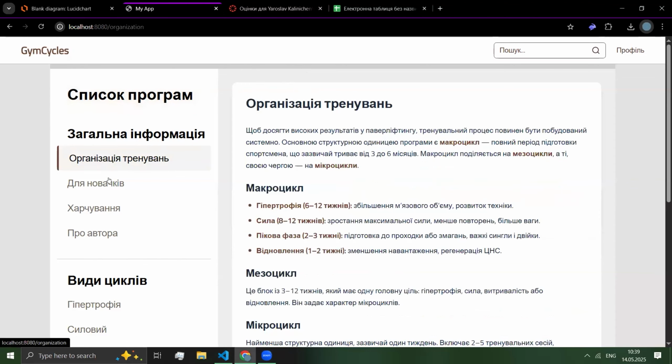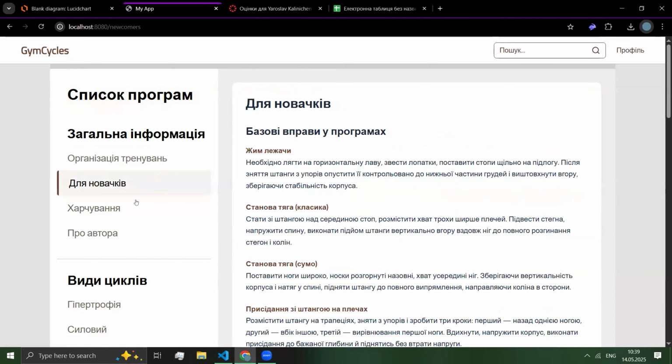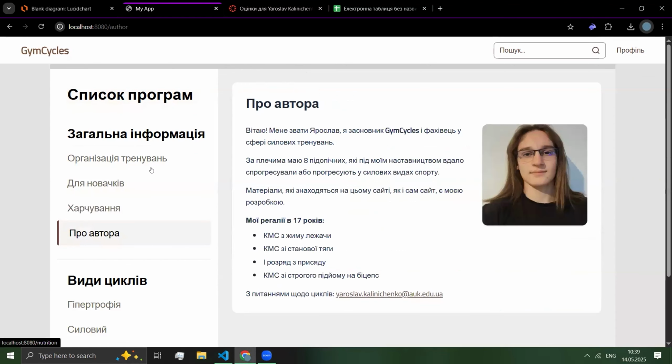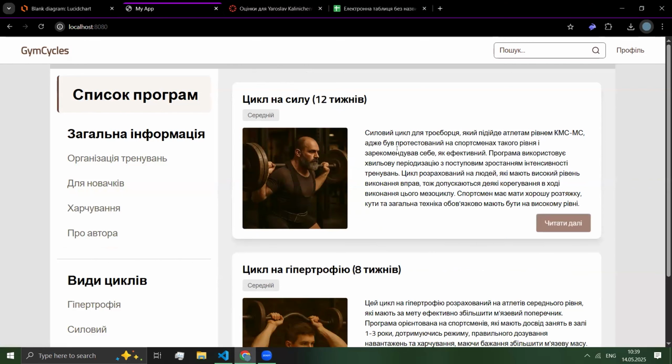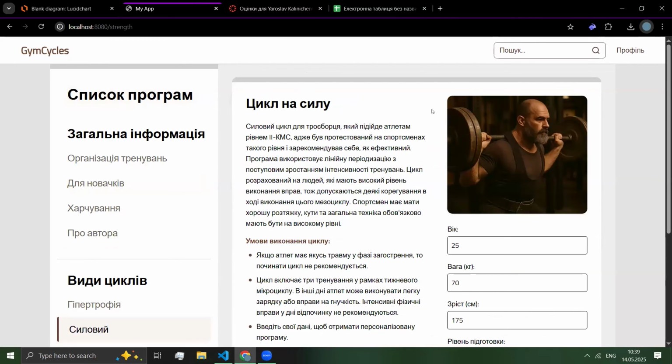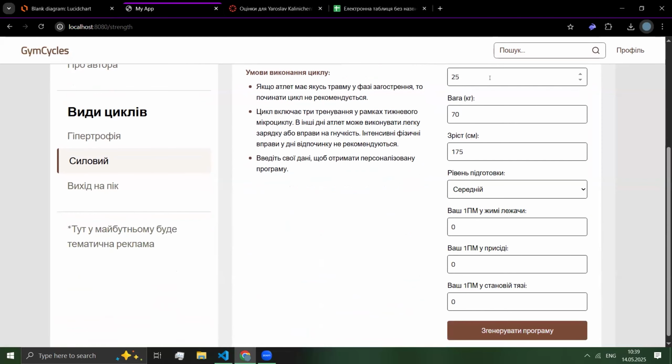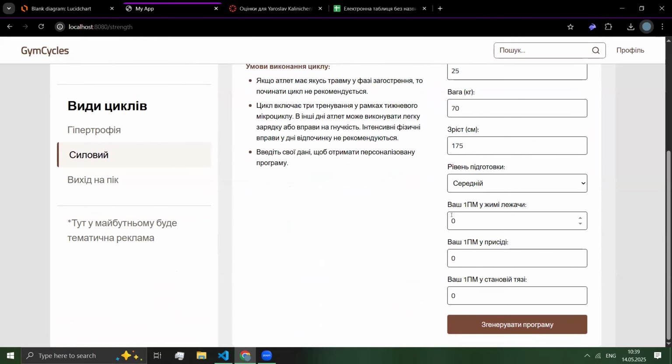So every guy can visit this site and read something about powerlifting, and the user can choose himself, for example, that cycle for the power increasing. He is entering some values, so to say, something like this.